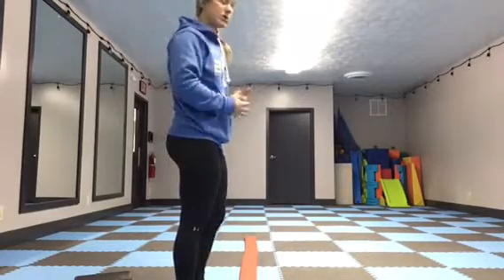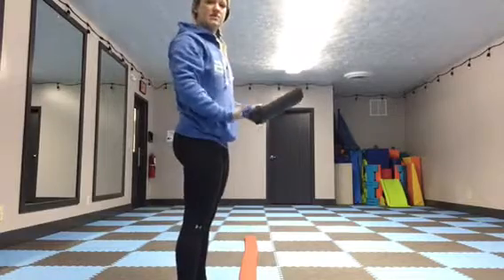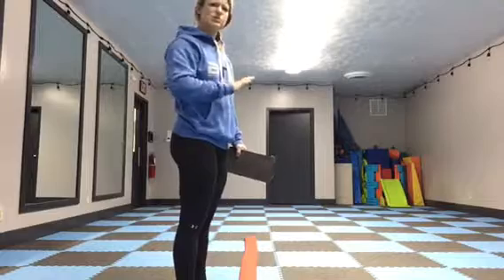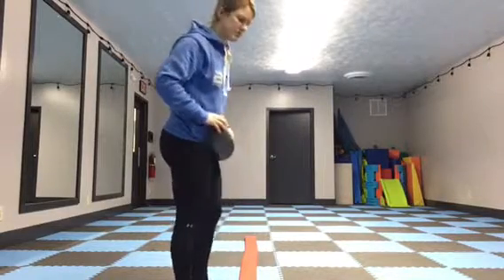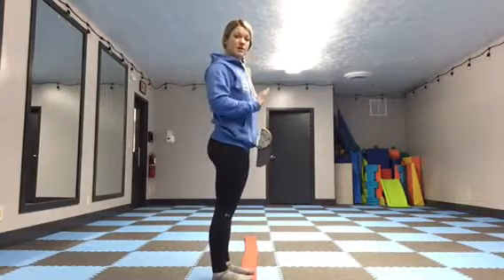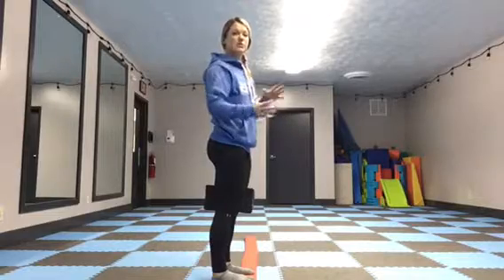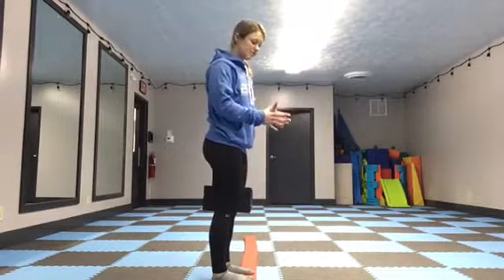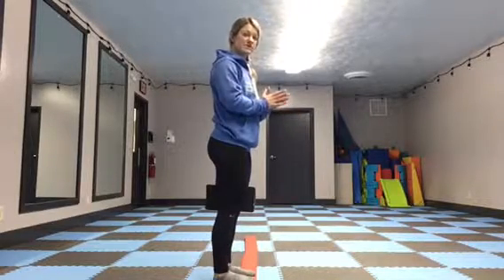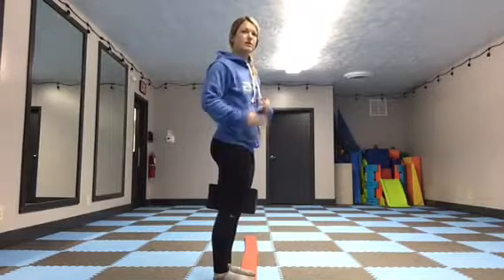For this exercise, find something with a little bit of an incline — a little wedge or a stack of books. Not too high, but something just to get your feet a little bit off the ground. Put your toes up on that incline. Squeeze a block, towel, pillow, or ball between your legs to give you a little bit of feedback. Get your feet super close together and squeeze that really, really tight. That squeeze is going to help activate the core and get this hip-core connection going.